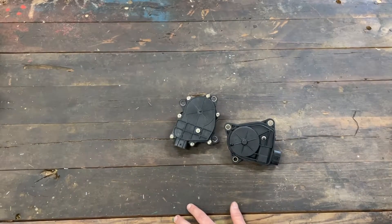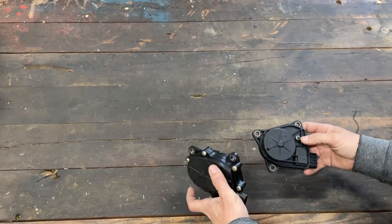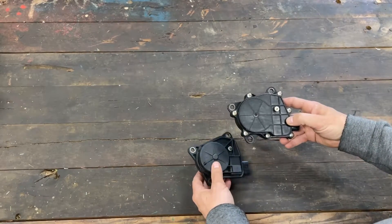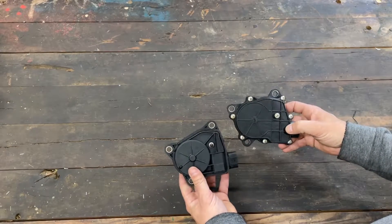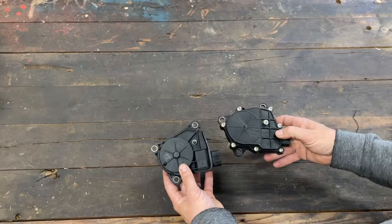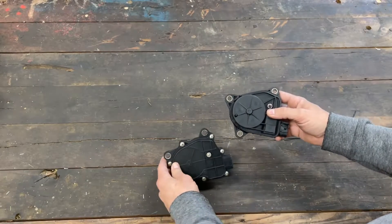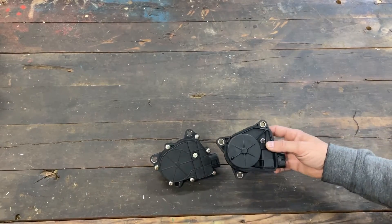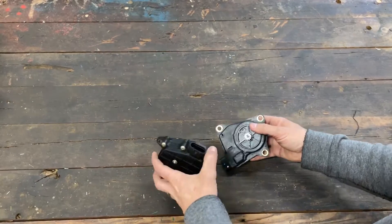Good morning folks, happy new year 2024! Steven here at 501parts.com, Yamaha Foil Drive system specialist. I just wanted to show you all today the difference between these two servos. We get a lot of questions on these 5GH actuators — there is a difference, we have an upgrade, and we want to tell you why, what the benefit is to upgrade, and kind of how and why these things work the way they do.